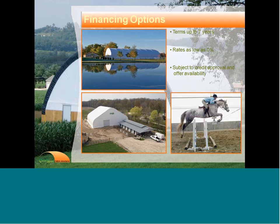I've seen a lot of customers come back with a 0% interest financing rate, and obviously that's all subject to credit approval. Most of the time, the 0% interest is offered for 3 years with about 30% down on a structure, whereas the 7-year terms are offered with 4.99% interest with about 30% down as well. My financing team is very creative with coming up with offers for customers. I have some customers that get terms up to 5 years with a 2% interest as well. So it's certainly not to say that we can't come up with something for you as well.